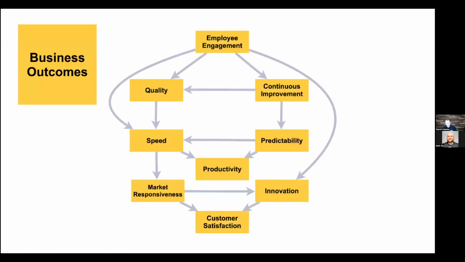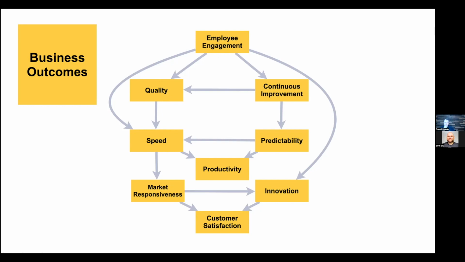Okay, so what you started to get a sense of across these different business outcomes is there is a dependency, right? There are some things that unlock others. And so the top vote getter, customer sat, isn't a surprise, because that is ultimately what we are trying to do, is deliver more value to our customers, have happier customers, more engaged customers. But sometimes we don't have customer sat because we're not very responsive to the market. And maybe we're not responsive to the market because we don't have speed of delivery. Maybe we don't have speed of delivery because we have quality issues. Maybe we have quality issues because we have employee engagement issues, right?